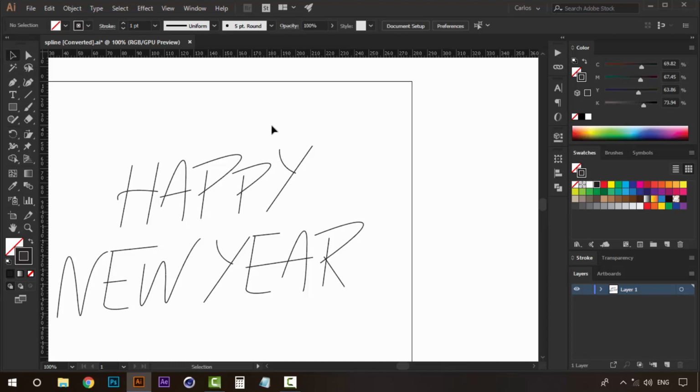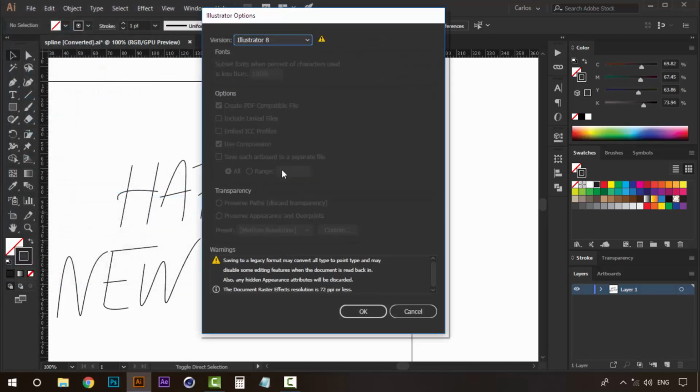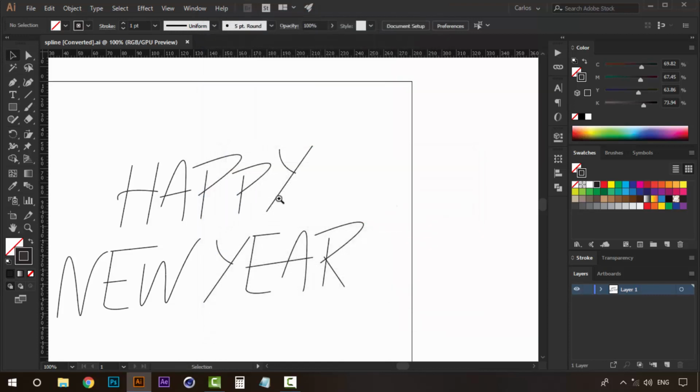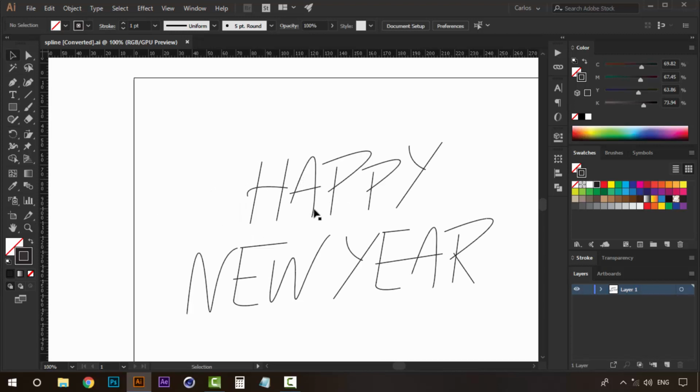Now remember to save this file as an Illustrator 8 format, and let me explain why it has to be a curve vector.